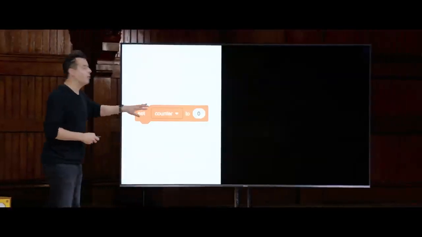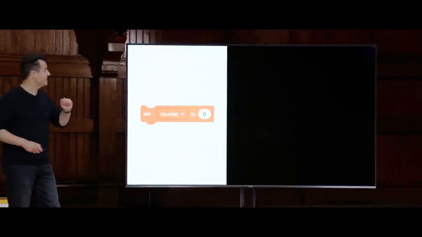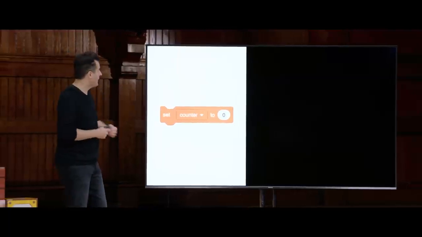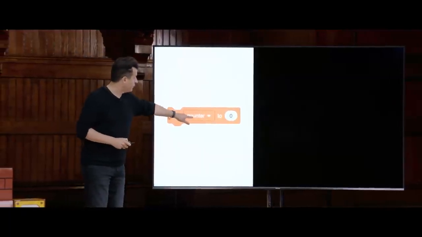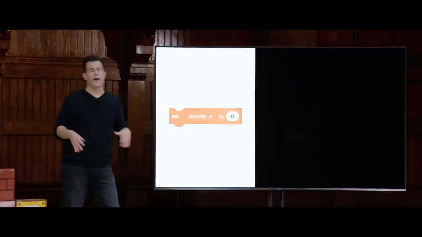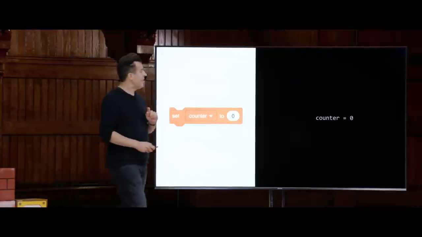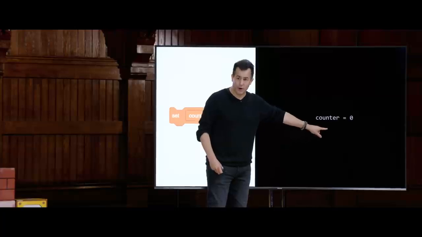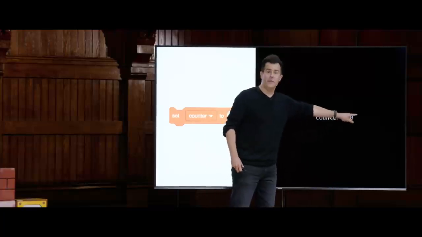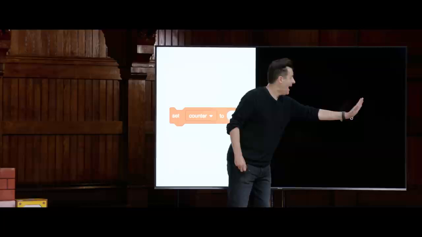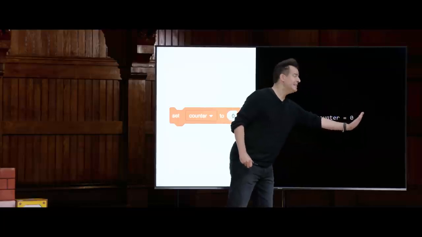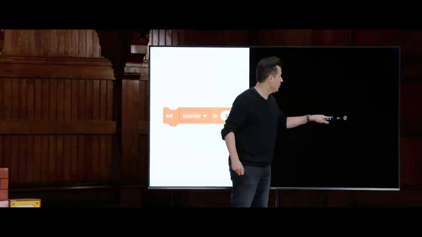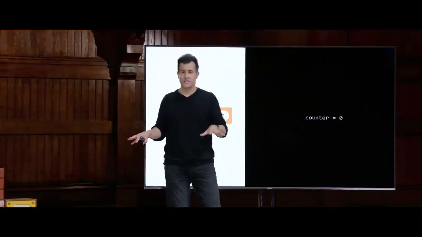But let's consider in general how you can, and probably did for problem set 0, use a variable of your own, like keeping track of a counter or a score or the like. In Scratch, if you want to create a variable called counter, you can set it equal to some initial value like 0. In C, that code's going to look similar. You literally just write whatever name you want to give the variable, then an equal sign, and then the value you want to give that variable. And because the equal sign is the assignment operator, it will behave essentially right to left and copy the 0 into counter. But this isn't enough for C.